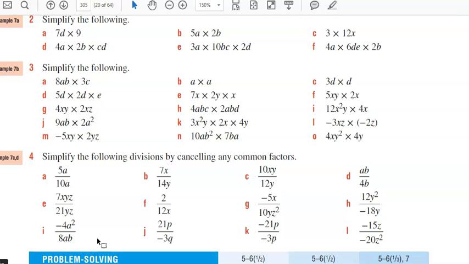Be careful with some of these questions here. You've got some negatives as well. So when you do a negative times a positive, it will result in a negative number. So this here would be negative 10xy squared z. Remember y squared because there's 2 y's. Be careful with your negatives. If you see 2 negatives multiplied together, it will give you a positive. So in this case here, even though you don't have to do it, negative 3 times negative 2 is positive 6. So you have 6xz squared.